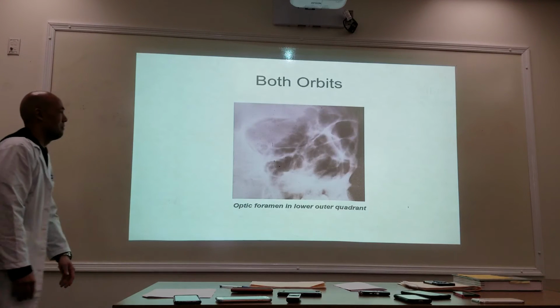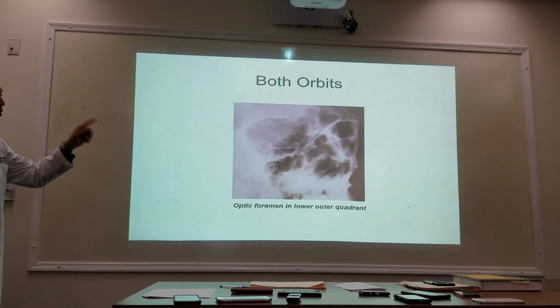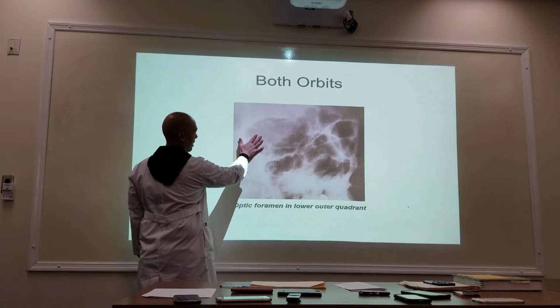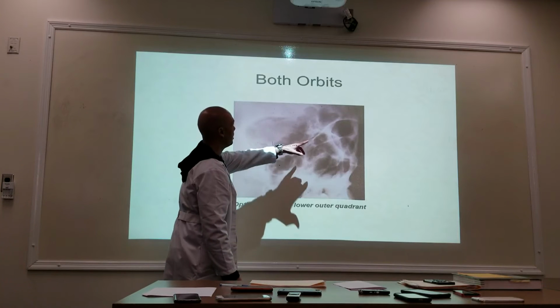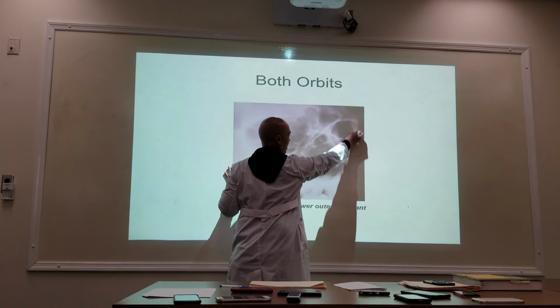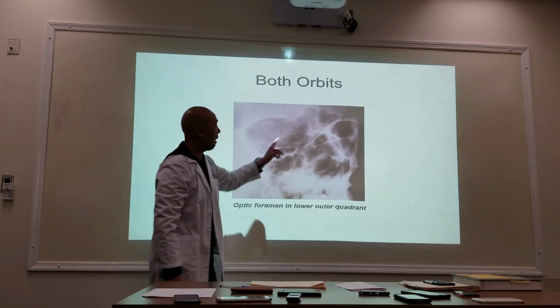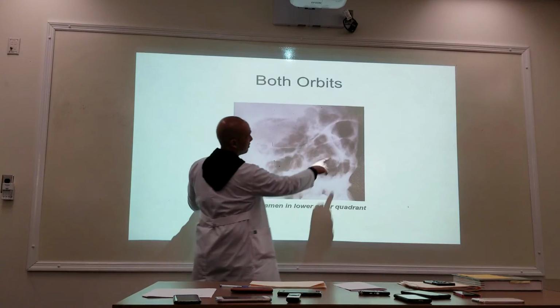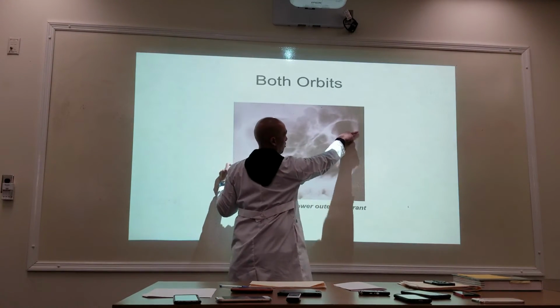Okay. So this is where they included both orbits. But the one of interest is this is the right, this is the left. And the reason why they do this is because if you look over here, on this side you can actually see the outer rim of the opposite orbit a lot better. And that's why they include it. You can really see this bed really good on the opposite orbit.